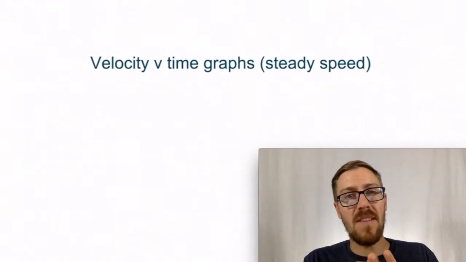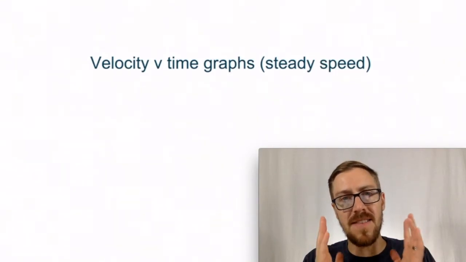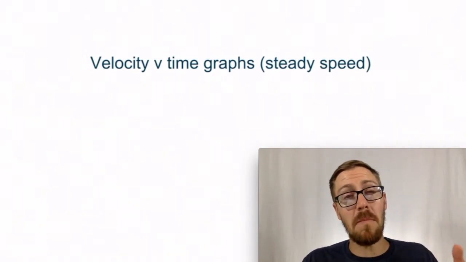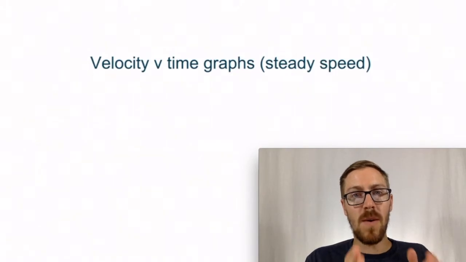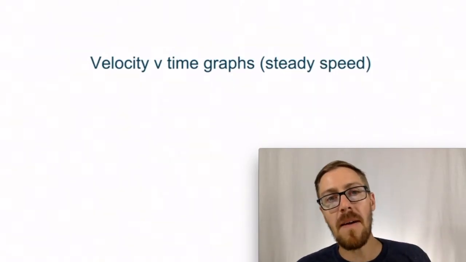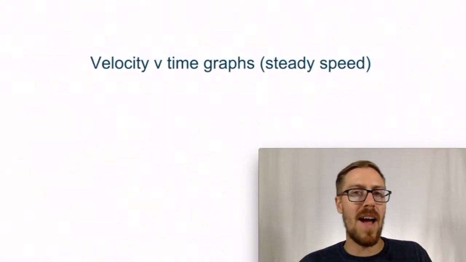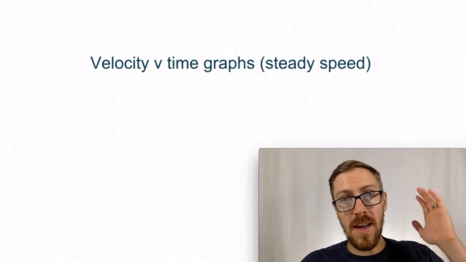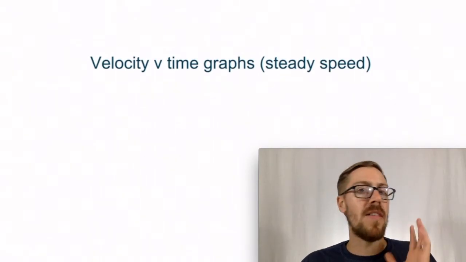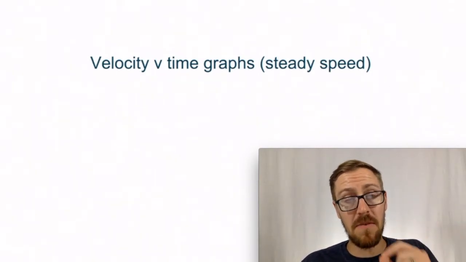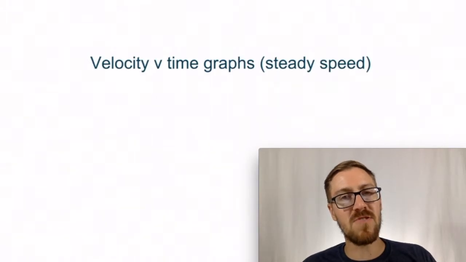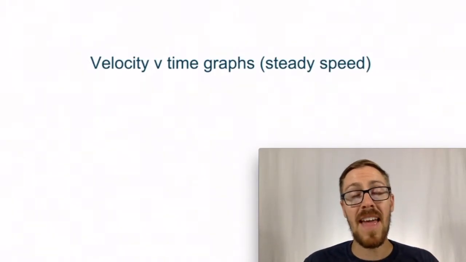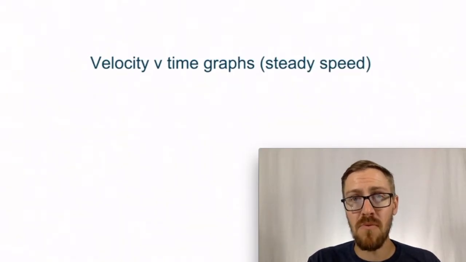So the main graph we use when we're talking about constant speed is a position versus time graph. And like the name implies, in that graph we're showing where the car is over time. But we can also graph how fast the car is moving over time. Now, for a car that's changing speed, there's a lot more information that we can communicate with those graphs. But since we're just talking about cars or objects at a steady speed, this is actually pretty easy.